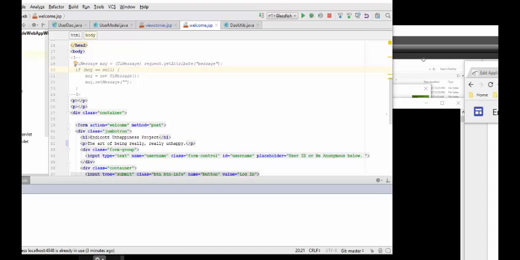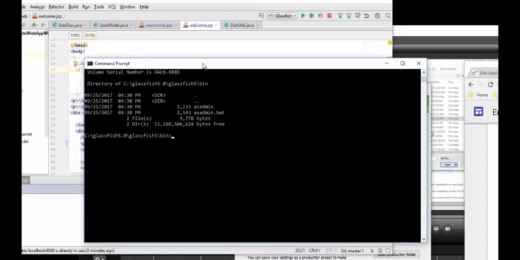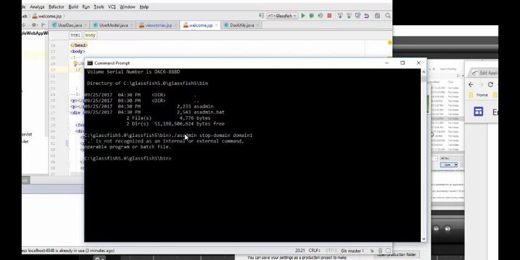Alright, so I have to stop Glassfish. I'm going to bring up a command window, terminal window, and I'm going to change to where my Glassfish location is. And then I have to issue the command to stop Glassfish. Let me try that again. Okay, I typed the command again. Let's see if I got it right that time. And it should be stopping Glassfish.